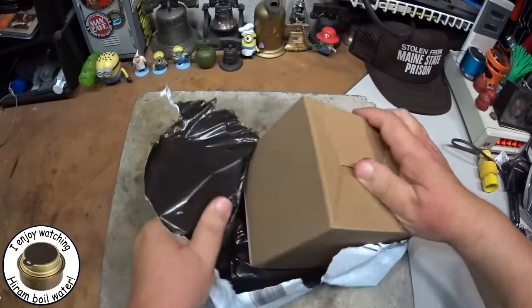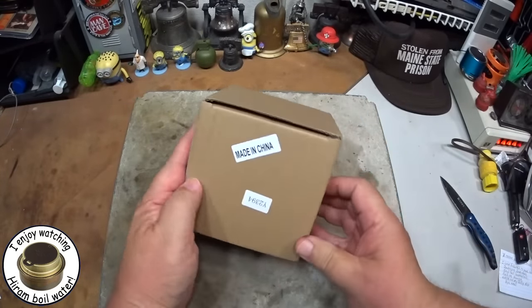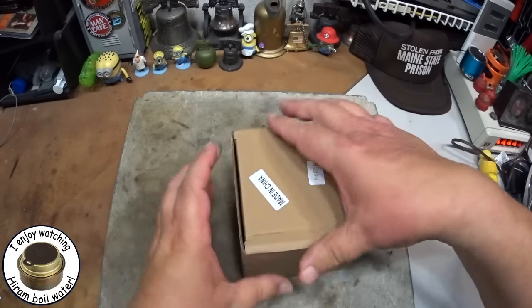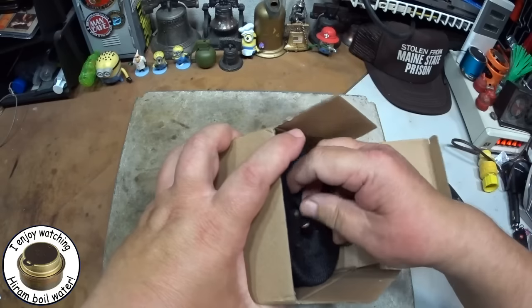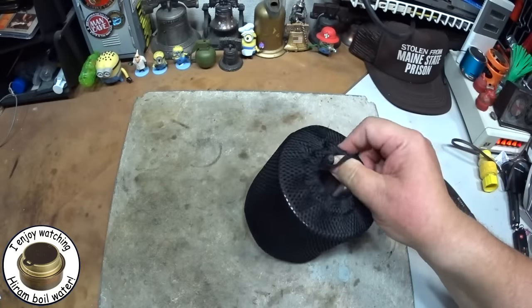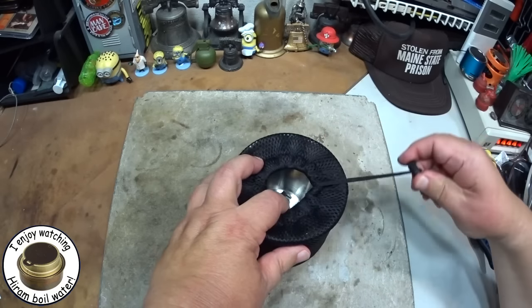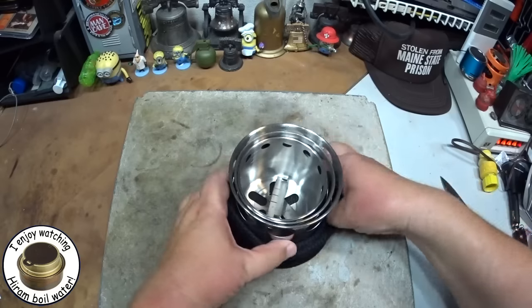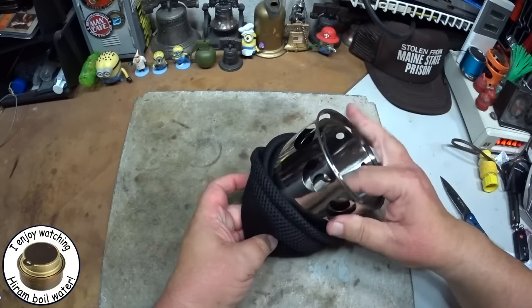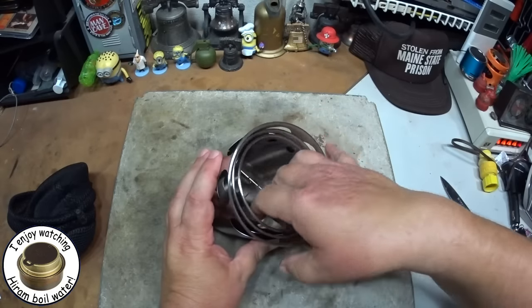What I've got here, I hope, is something that I got on eBay. Of course, as always, made in China. It's a little wood stove called the Portable Outdoor Wood Stove Burner Backpacking Burning Picnic, blah, blah, blah. Anyway, it's sort of a wood burning stove. I'll have to take a weight and stuff on it. Comes in several pieces.